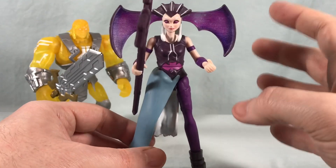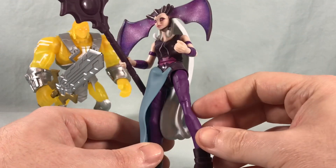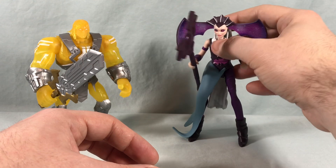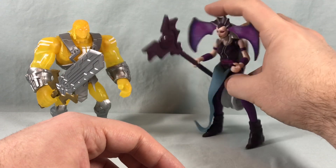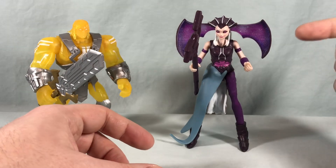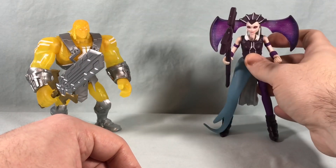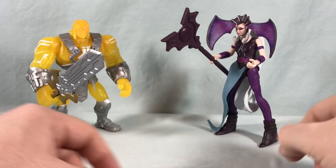I think it's probably one of those designs that looked good on the show and was just hard to translate into physical form. It's not terrible — if you're just going to pose it on the shelf it looks fine, but in terms of play features and articulation it comes up a little short. It's a very interesting design and I really do love the head sculpt and those bat wings on the headdress with that great interior paint. She is having a little bit of trouble standing and tends to pitch forward, so we'll see how that holds up.